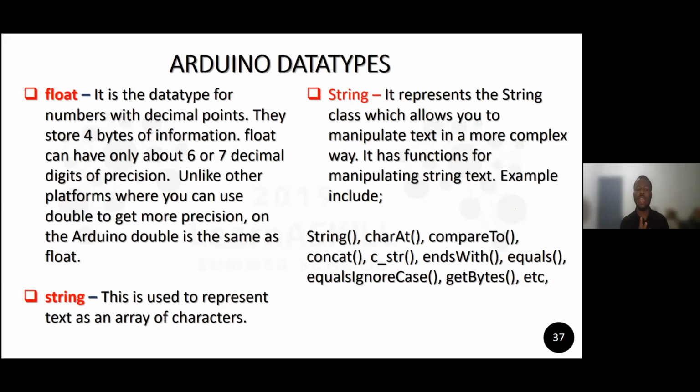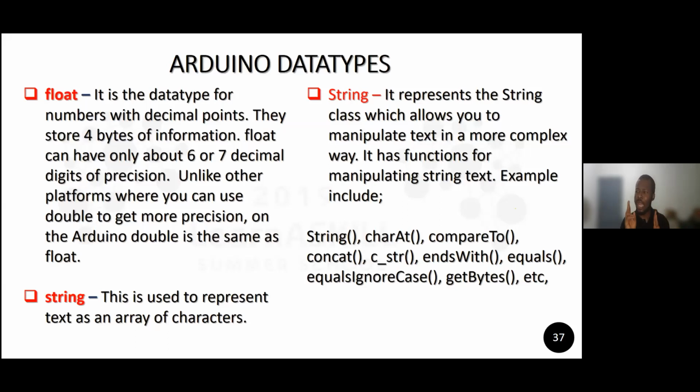Now, a string is used whenever we have a sequence of characters. A character is anything on your keyboard. A number is a character, a comma is a character, punctuation signs are characters, the alphabet are characters. So whenever you want to put them together, in order to spell somebody's name, in order to make a statement, you put characters together. So when you have data of this kind, then you have to store them as what? A string. So a string is a sequence of characters, or an array of characters.